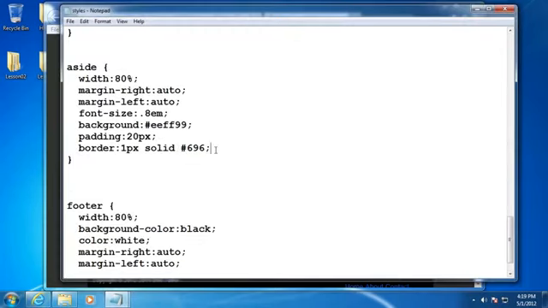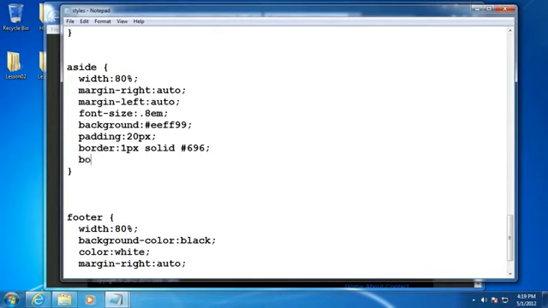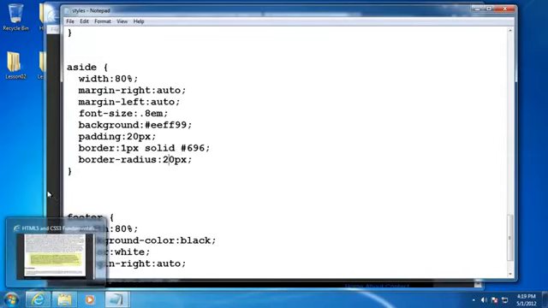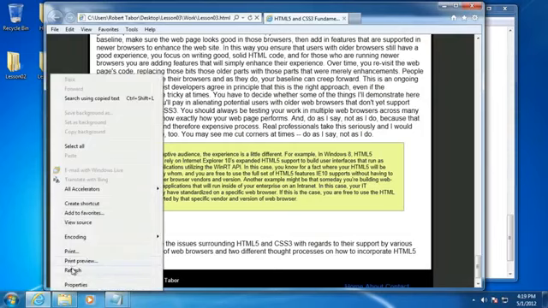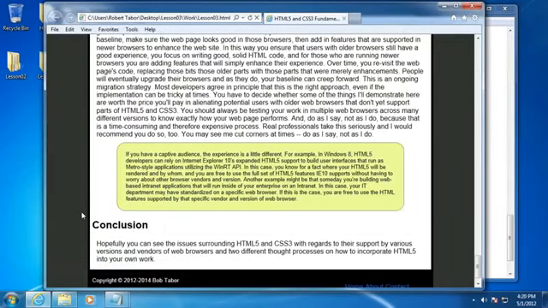So to get that, we're going to use border-radius and set that to 20 pixels. If I wanted a smaller border radius, a tighter radius, I can make this like 10. If I wanted it larger, I can make it 50 or something very pronounced. Also make it almost look like a pill shape. So now we get the rounded corners. Awesome.